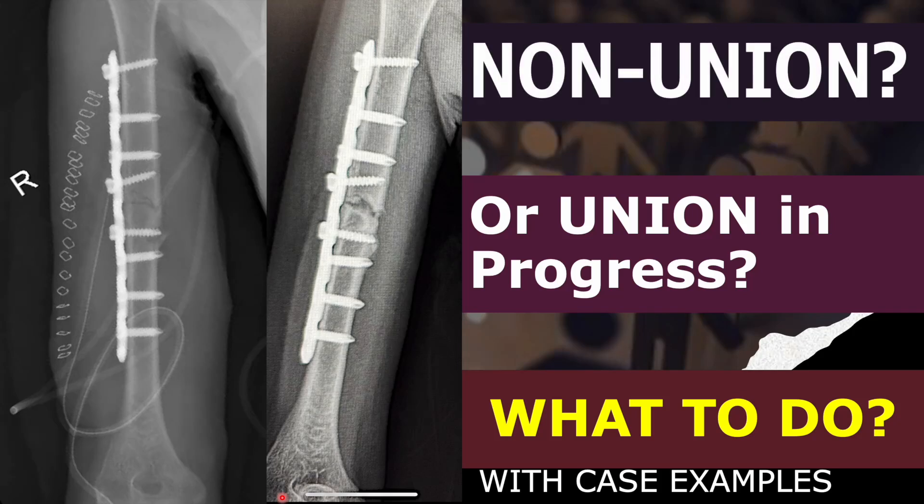Radiographs can often be confusing. In this radiograph we have a shaft humerus fracture that was fixed with a conventional locking compression plate. The fracture was reduced well and this was the radiograph at three-month follow-up. Confusion arises: is it uniting, or is there evidence of progressive non-union? Comparing these two radiographs, everyone will say there is no evidence of radiographic healing, and some surgeons may consider opening it, putting bone graft, and revising it. This presentation will try to clear doubts regarding the healing process and why radiographs should not always be trusted.